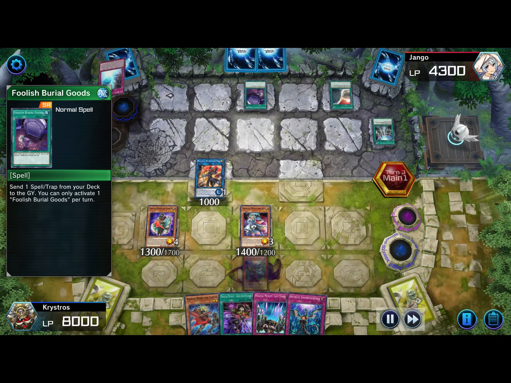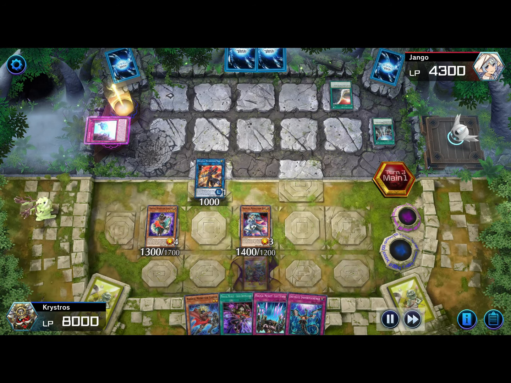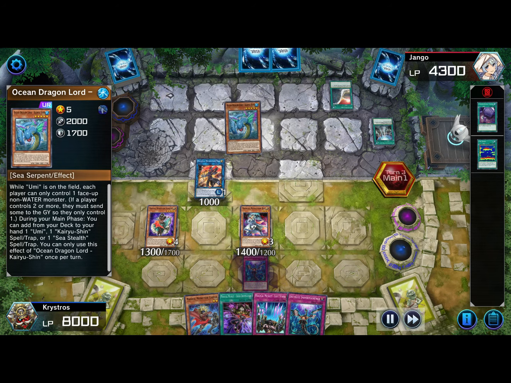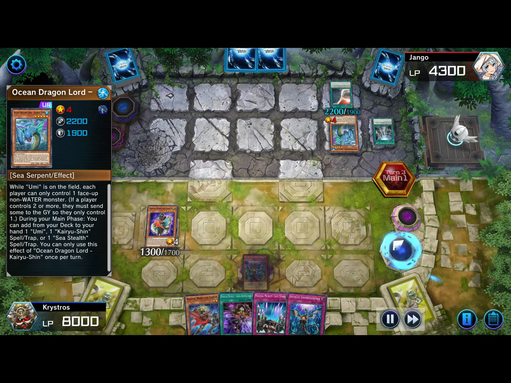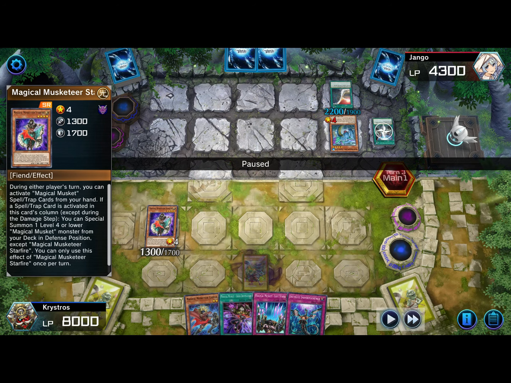He activates Foolish Burial of Goods, sending Ice Barrier. Ice Barrier effect's going to activate. He banishes it to send a level 5. He gets Ocean Dragon Lord to his hand. Ocean Dragon Lord's going to summon itself. And at this point, I do have to send 2 cards because I'm only allowed to control 1 water.